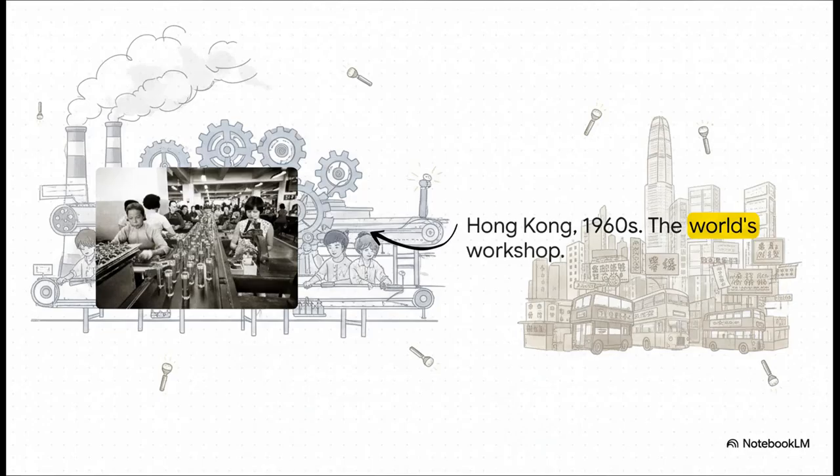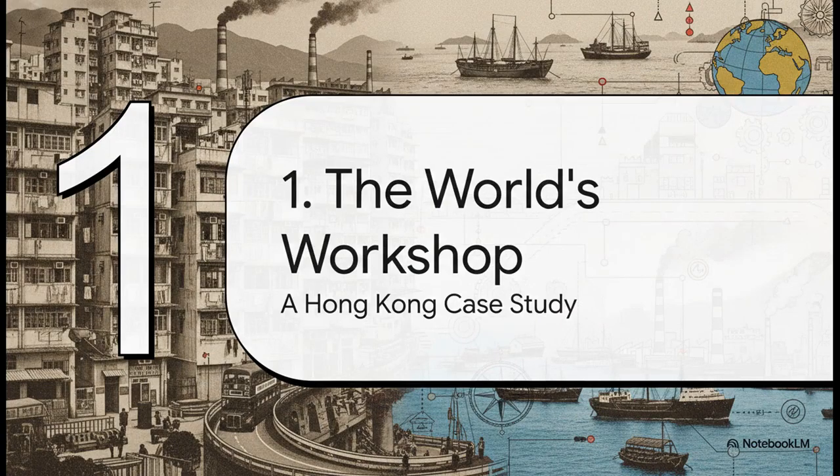Okay, we're going to start our journey right here. This is a buzzing torch factory in 1960s Hong Kong. Back then, this city was pretty much the workshop of the world. Just look at this scene for a second. The rows and rows of workers, the whole assembly line in motion. This one picture tells such a powerful story about an entire era of industry. So yeah, we're zeroing in on this exact time and place as our starting point.